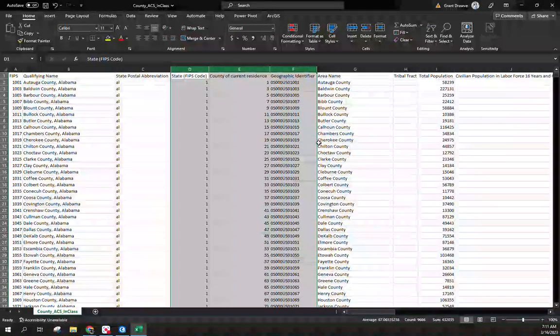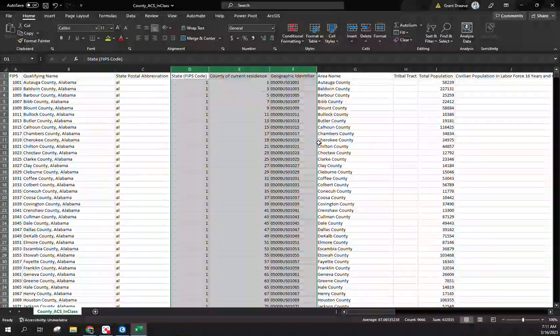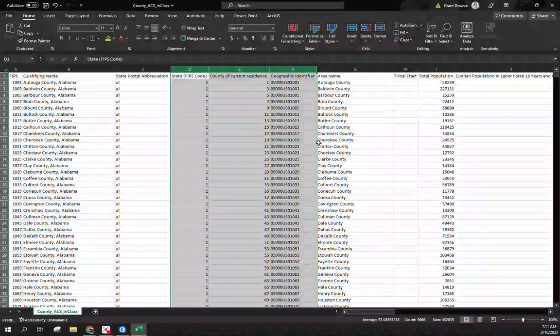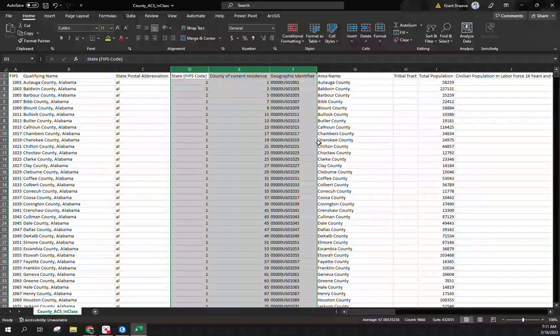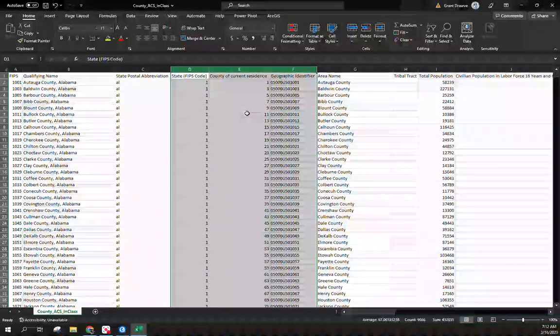Because when we download that, I'll open it up. Essentially, you need a unique identifier across both data sets. Since these are census files, the government manages these, and we have a state FIPS code. That should be 2 digits. We also have the county within each state, which has up to a 3-digit numeric number.